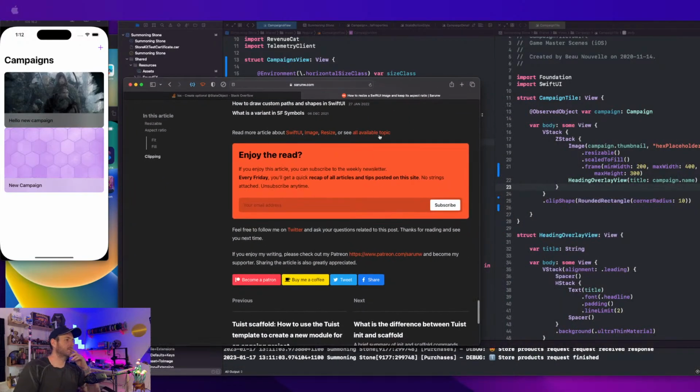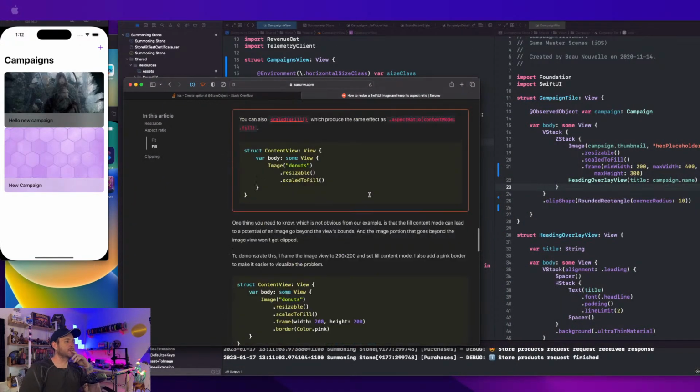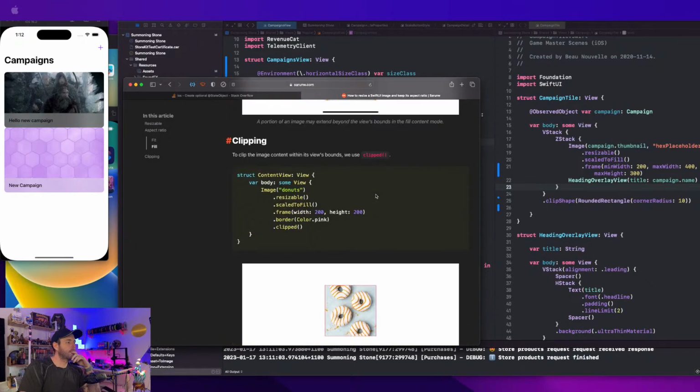So I just had checked out this article here. It doesn't really give us any. So I don't want to specify exact values. I guess I could get the screen size and just say on iPad it divides the screen by 3 or whatever. But I don't want to be that picky on controlling it.